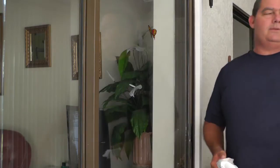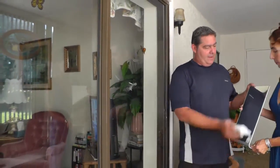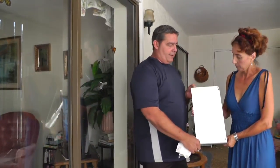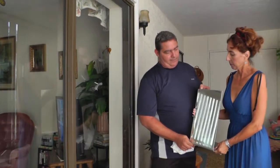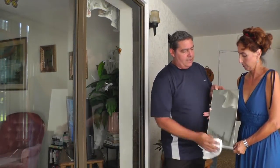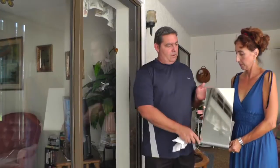Now, while that's drying, we're going to take the KWAS cloth on a mirror. We know how hard mirrors are. We're just going to wipe that mirror, throwing a little angles here so the camera can pick up the water on it. Wipe it. It's going to look like it doesn't work in the beginning — just go to the next window. When you walk back, it's going to be crystal clear. There will be no lint, no spots, no streaks. It's going to take about 10 to 15 more seconds for that to dry.